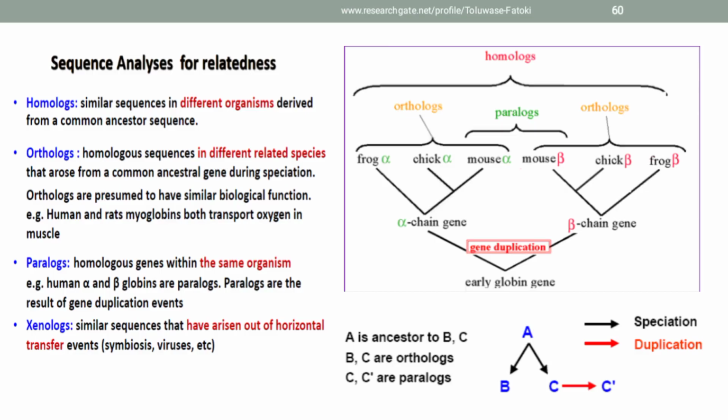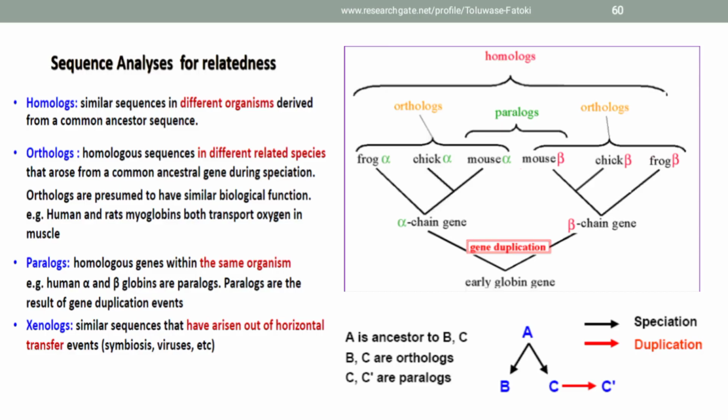Then for the paralog, within the mouse, you have alpha and beta. That one is a paralog. So within the same species, you have two genes or two proteins that usually perform different functions. The way alpha will behave is different from the way beta will behave. As a result of that, we refer to it as a paralog. You can see some definitions over here. Homolog is the combination of both, based on their similarity.